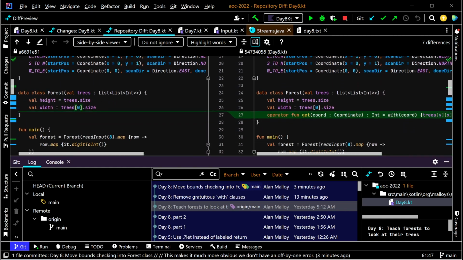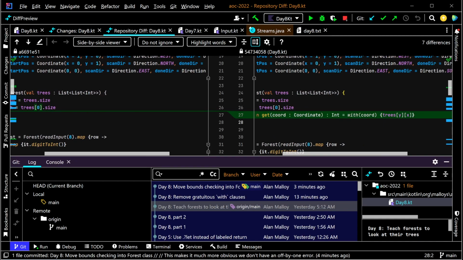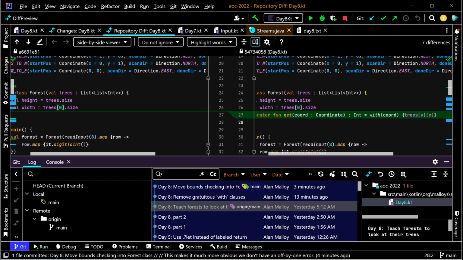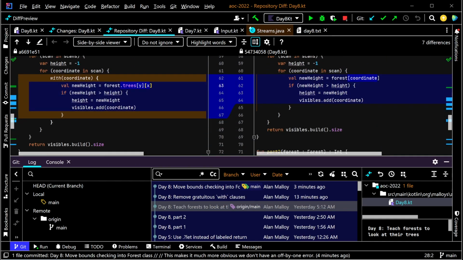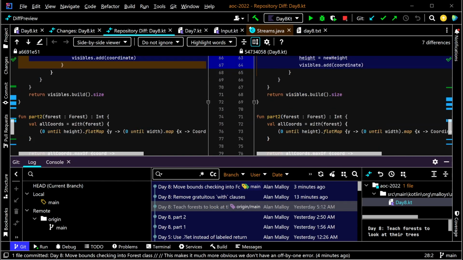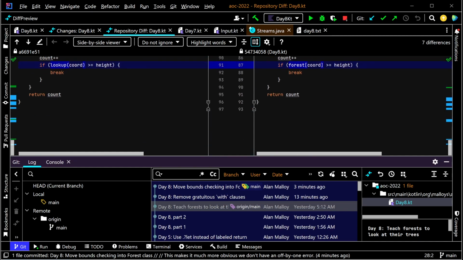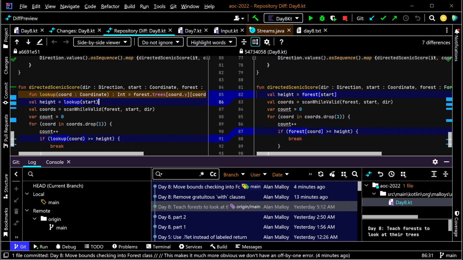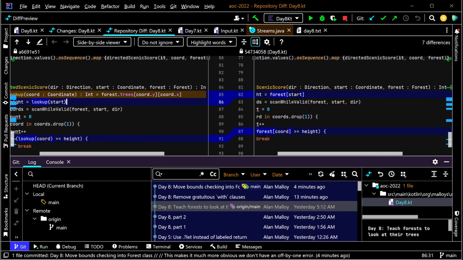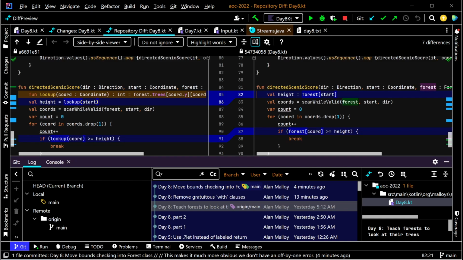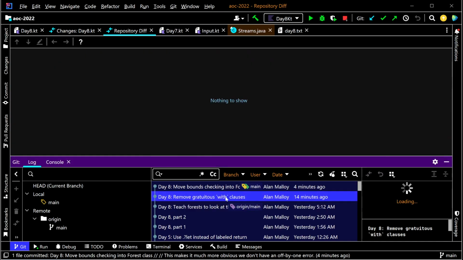And to that end, I gave the forest class a get function, which is the operator for index access like you saw before. It just says, you give me a coordinate, I'll look in the trees for that y and x. And so then this whole question of whether we're row major or column major doesn't matter anymore for the rest of the program. It's just look stuff up by coordinate. Here, for example, I had to write this whole lookup function that looked in the forest for coord y, coord x. But once forest can be indexed just by a coordinate, why call lookup of start when you could just call forest of start? Why define lookup, right? So I think that was an improvement.